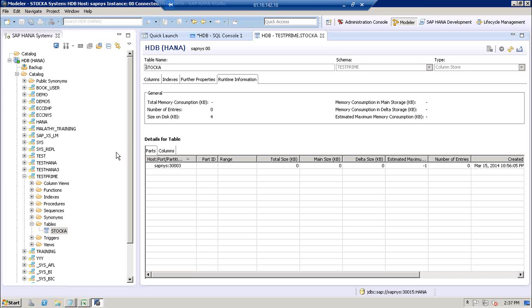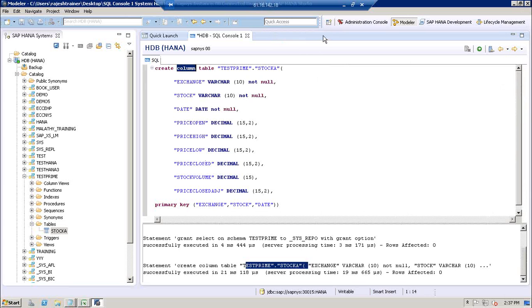Now what I am going to show you is how to load the data using a flat file, and this is the fifth option of your data provisioning mechanism. So I'm taking a flat file and I'll load it using the HANA wizard. Okay, so let me close this one. Before that, just minimize it.